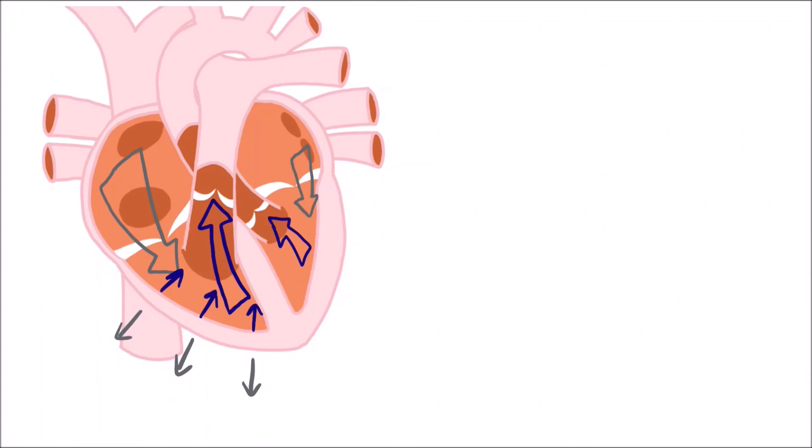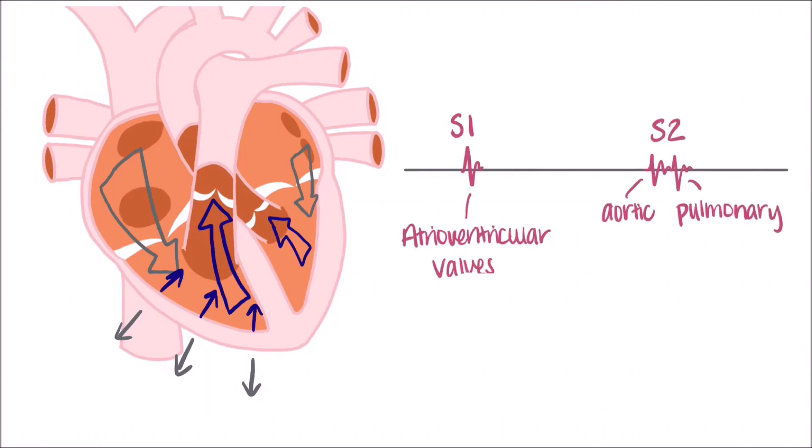If we plot these sounds along a line, you will see that normally your heart beats like this, where we perceive the first sound, S1, from the closing of both atrioventricular valves, and the second sound, S2, from the closing of both semilunar valves. You can see that the aortic semilunar valve still closes before the pulmonary valve in this case, but the difference in time is so small that we can't perceive them as distinct sounds.